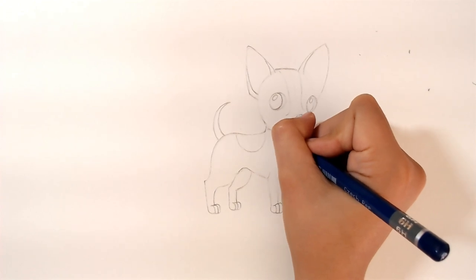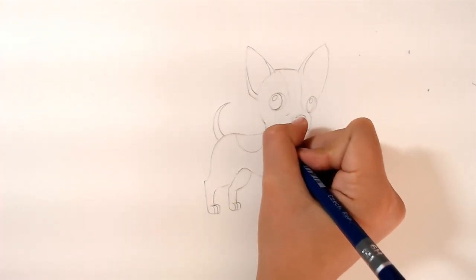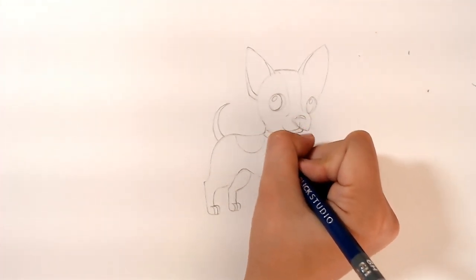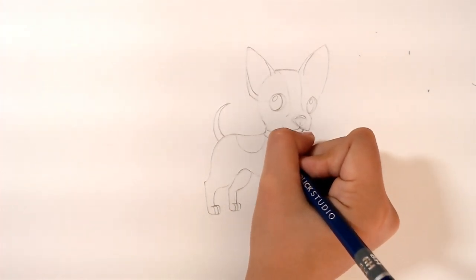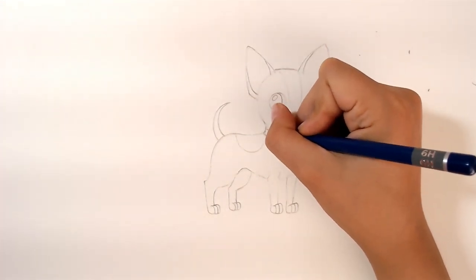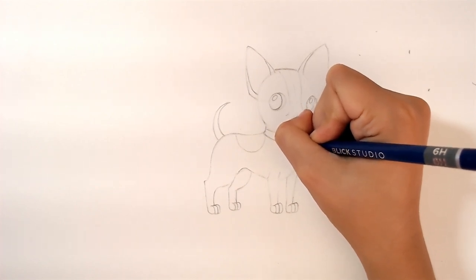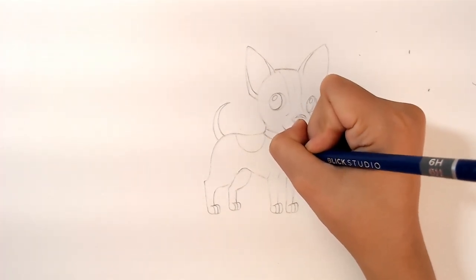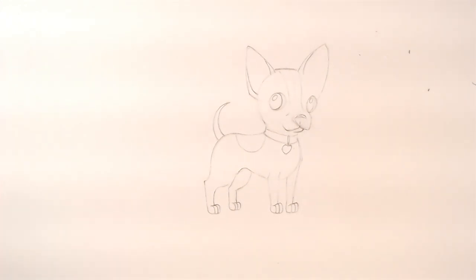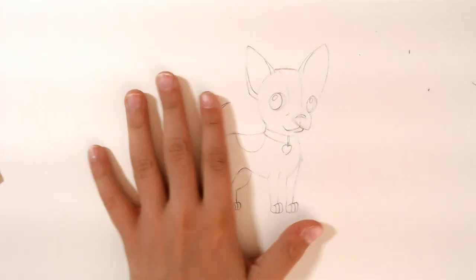So you can add one curve, just a curve that goes from one side of the neck to the other side. And then from there you can add another curve for the first part of the collar. And then you can add a small, very short oval with a heart, or any shape, you can add a bone, because that's going to be his name tag. So just add a small heart with the oval connecting to it.